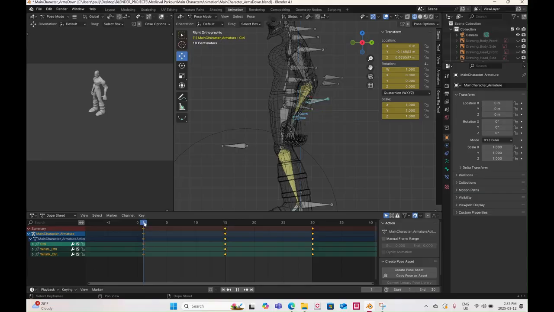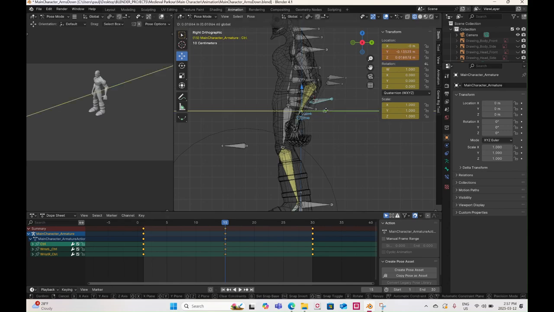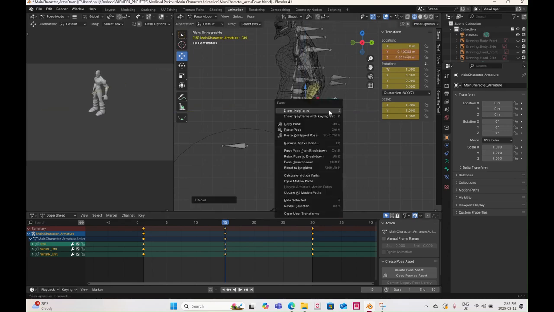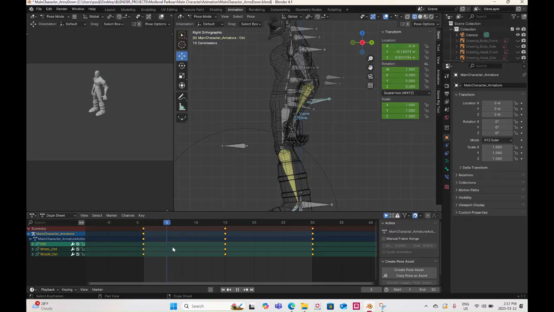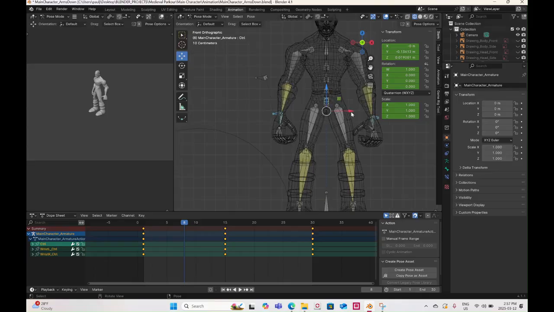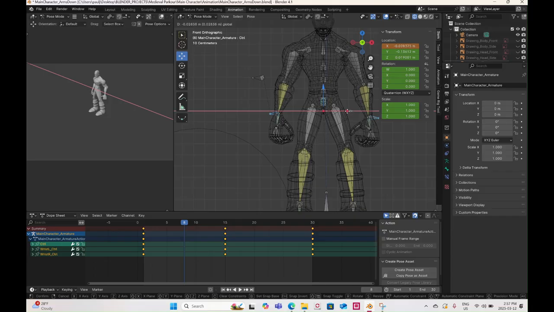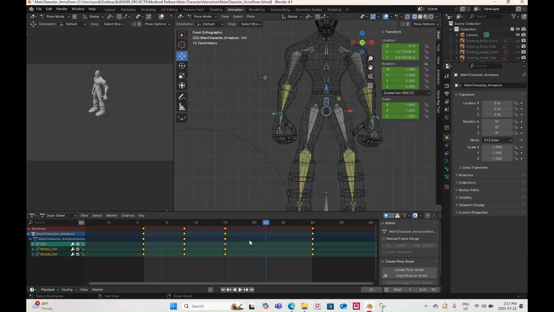So as I play through it, it goes back and forth. And actually, you can go back a little bit more. And in between those, I'll nudge it to the left. In between the last two, I'll nudge it to the right.